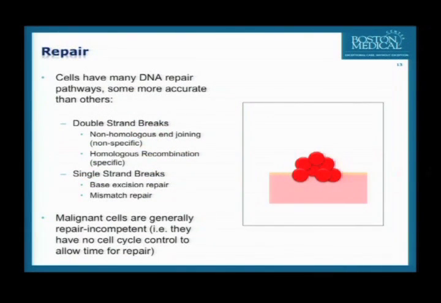So how about repair? Repair, like I said before, is extremely important. Our cells have machinery to repair single-strand breaks, double-strand breaks, and other types of lesions within the DNA. Tumor cells tend to be repair incompetent. When they fix things, they usually don't fix them correctly, but a lot of times they fix them in a way such that they can continue to go through the cell cycle and continue to accumulate more mutations, which ultimately can work to their advantage. Our normal tissues tend to go slowly through the cell cycle and they tend to repair damage, unlike tumor cells.